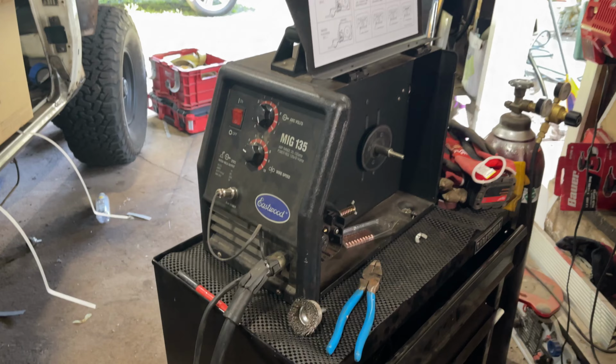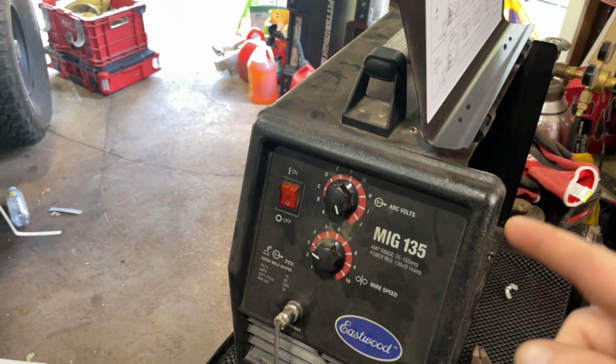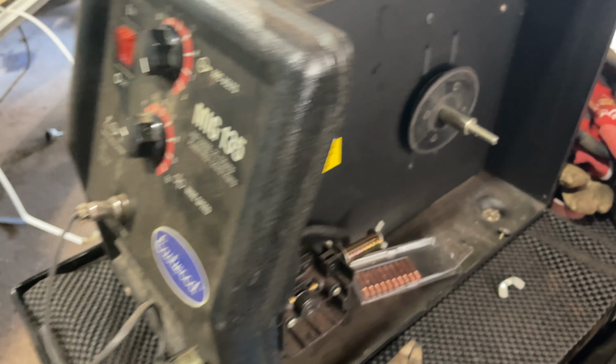So we've been welding this project with this Eastwood welder, and it's been working great, except I have quite a bit of voltage drop coming out into the shop, and we actually have our amperage turned all the way up with some 30 in order to get this thing to even weld sheet metal.